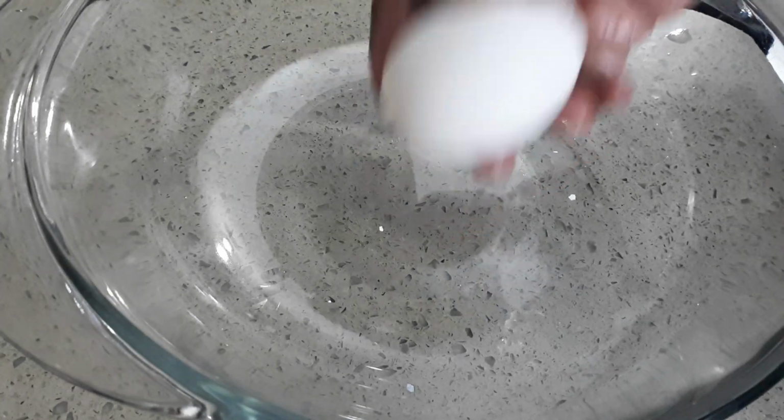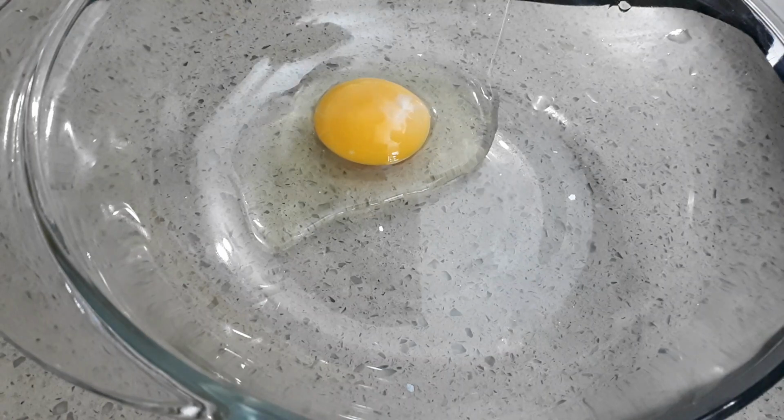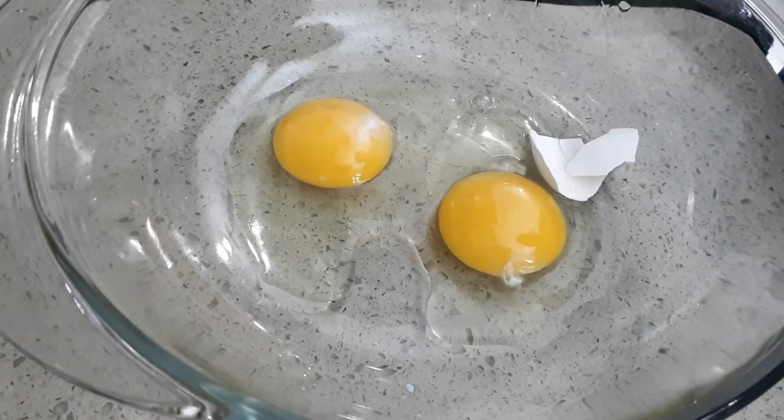I am going to add 6 eggs. This is for 4 per person. It's easy, simple.